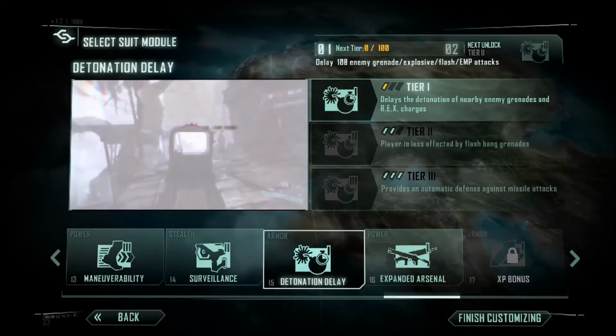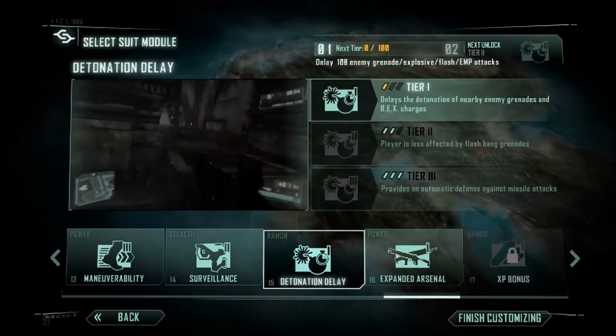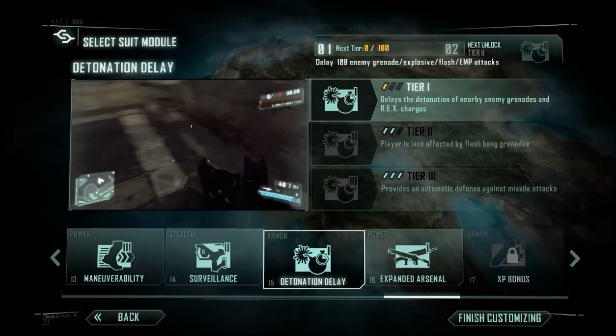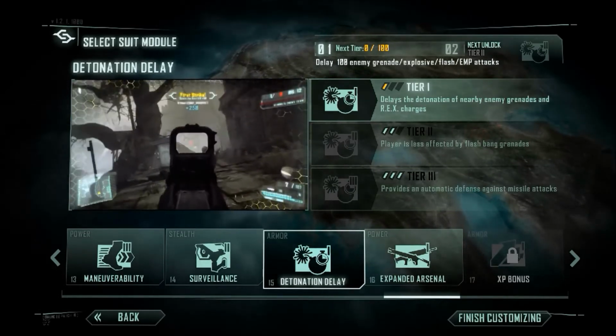Tier 2, players less affected by flashbang grenades. Now the flashbangs in this game do actually work rather well. If you don't like the grenade, or you prefer a more tactical approach of play, then throw flashbangs, because they will get you a lot of kills. You see there in the picture, it does sort of just reduce the effects of it.